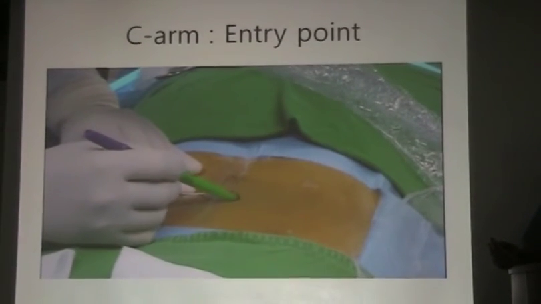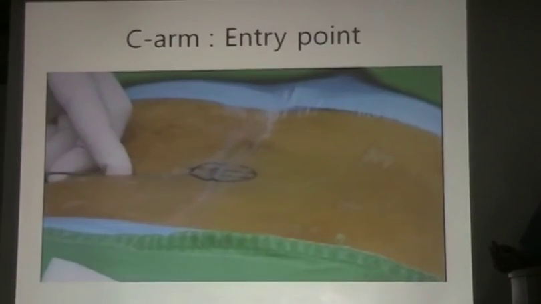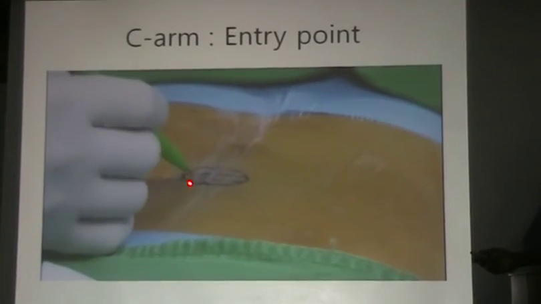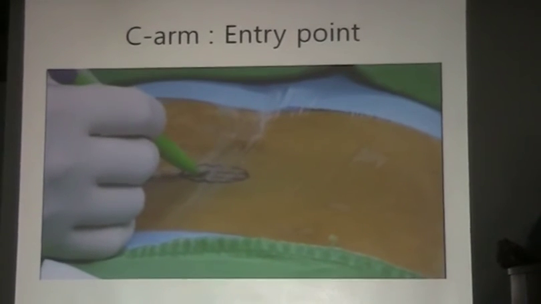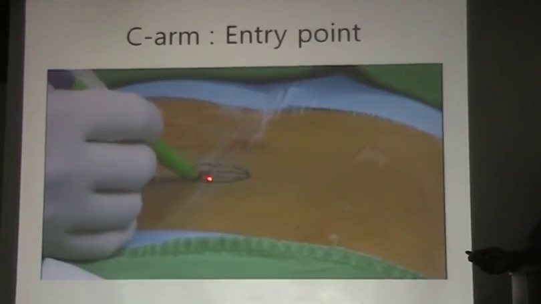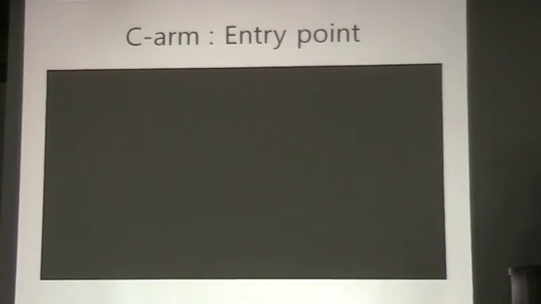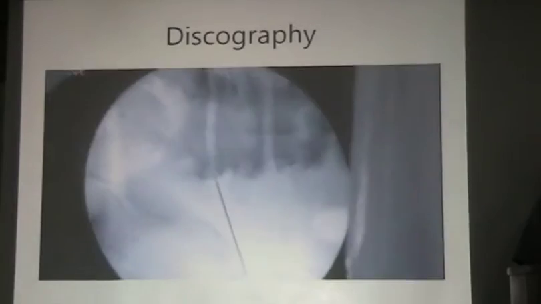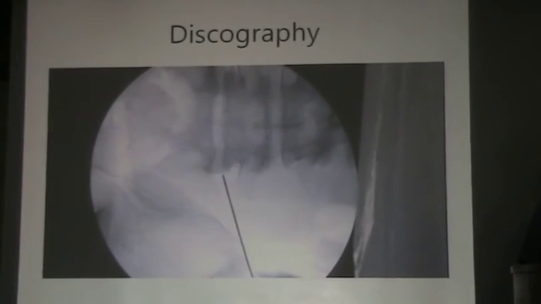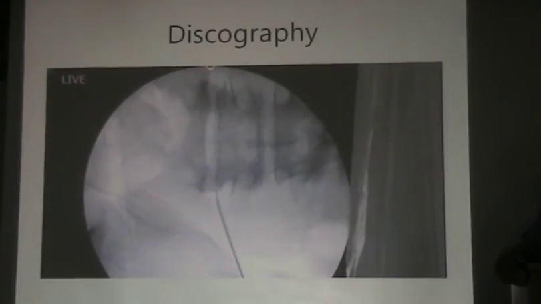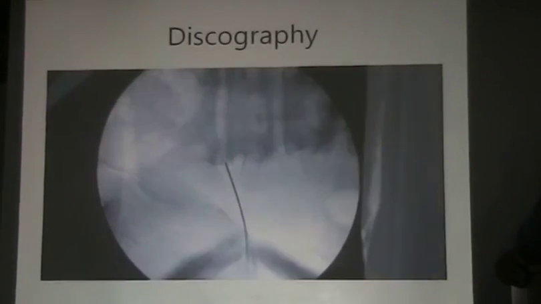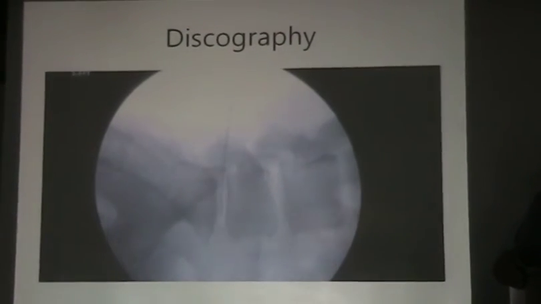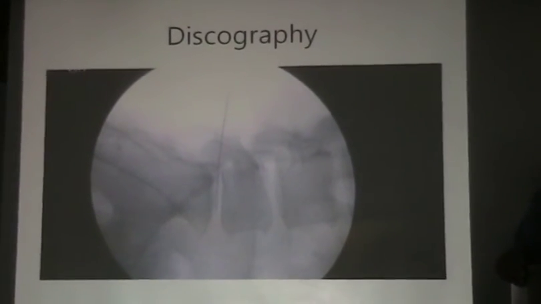It is important to do interlaminar discectomy, and this is the disc space. So use the lower part of the interlaminar space, and make the entry point 1 cm from the midline, usually, and then do discography like this. L5S1. Interlaminar discectomy is usually done for L5S1 extruded disc. Discography like this.